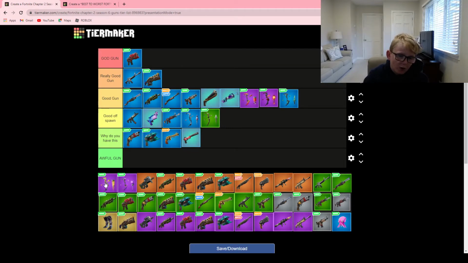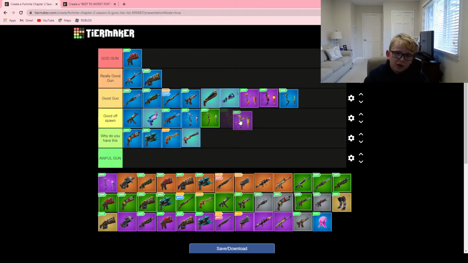This bow I've also never used before, so I'll put it on good as well, because the bows with special abilities are probably the ones that are going to be good. This one actually looks normal, so I think I'm going to move that to good off spawn as well. Lastly, we have the Shockwave Bow, which I actually know the name of.